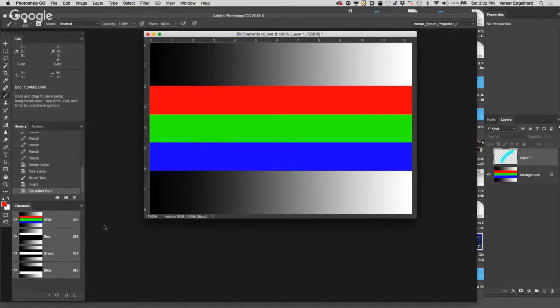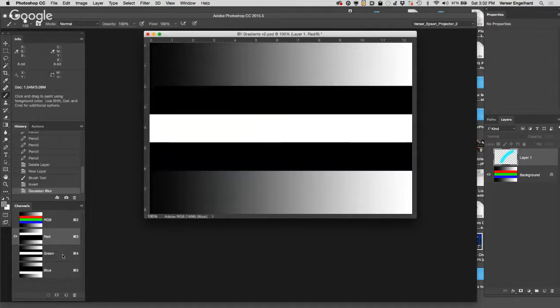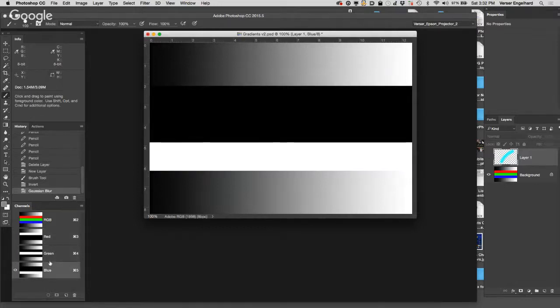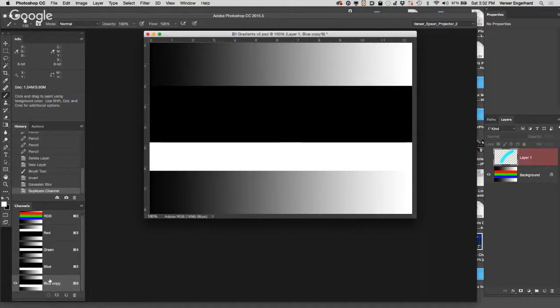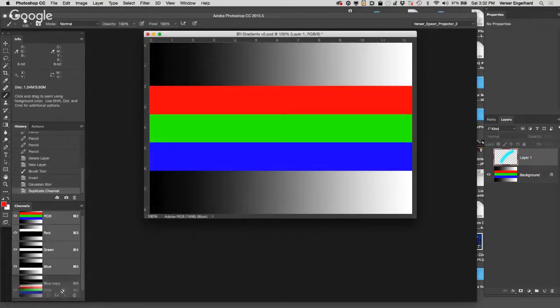One last thing, to prove that this thing is actually what I'm telling you it is: you can actually select channels. If you come over, you can select just the red channel or the green channel or the blue channel, and you can copy these things just like you do layers. So you can grab the blue channel and drag it down to make a copy of it, and you see it's called Blue copy. But if you go up to the RGB channel and drag it down, you'll see that you cannot make a copy of it.